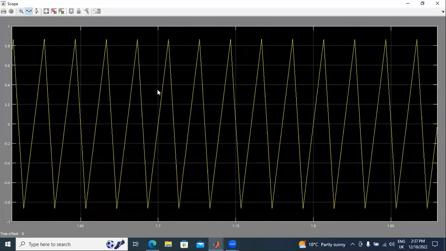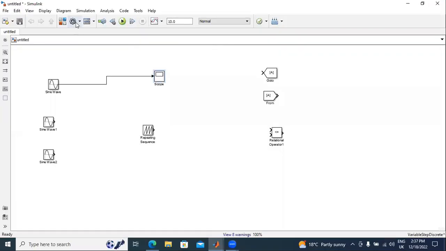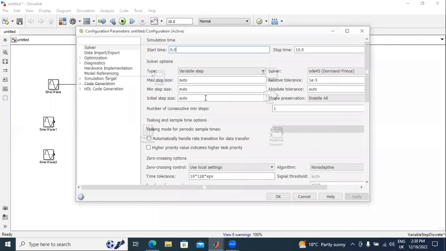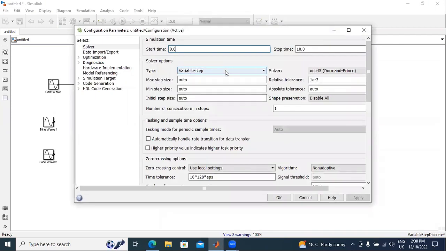This is not a sine wave. For generating the sine wave, go to Model Configuration Parameters. Click this one. Go to fixed step setup.